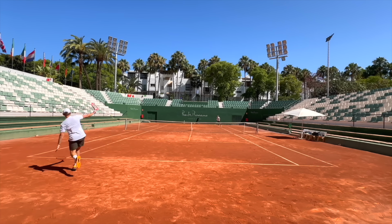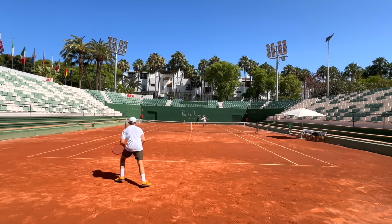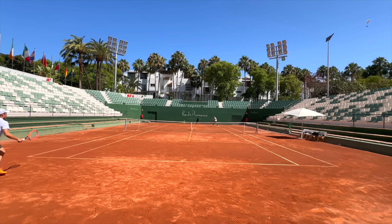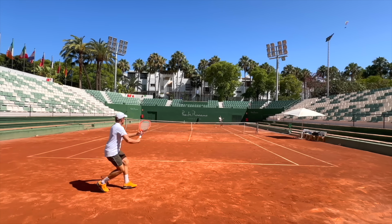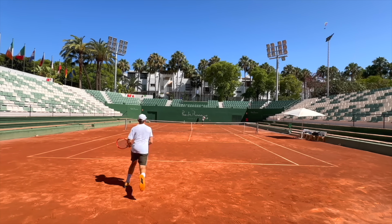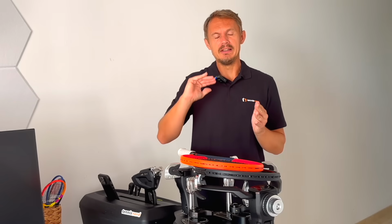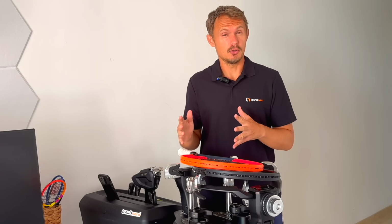And the feedback when I recommend the Radical to players has been just amazing. They come back and they say, oh, two of my friends tried it. I also made a switch. So I've got to give it to that one. Although I did really also like the new Blades, both the 18x20 and the 16x19. But I would say for most players, you go with a more open pattern, you have a little bit of help with lift, and it's still a control racket.